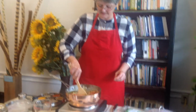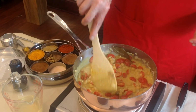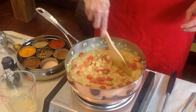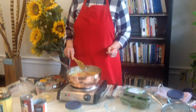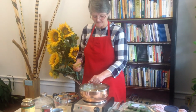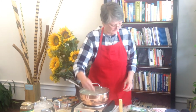Okay, this is starting to get hot now, thank goodness. Now, can you smell the spices? Oh, yeah. Okay, I'm going to cover this for a few minutes, and we'll just let the tomatoes cook down a little bit. I'm going to turn this down a little.